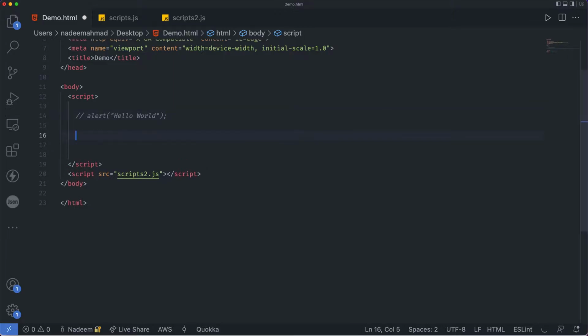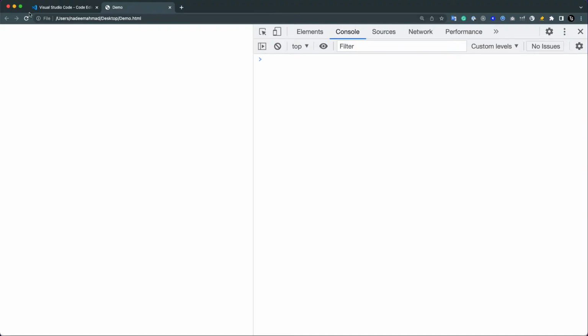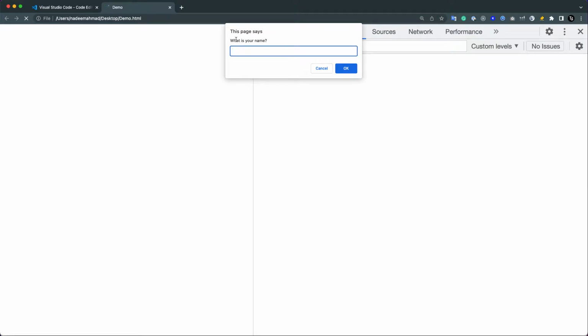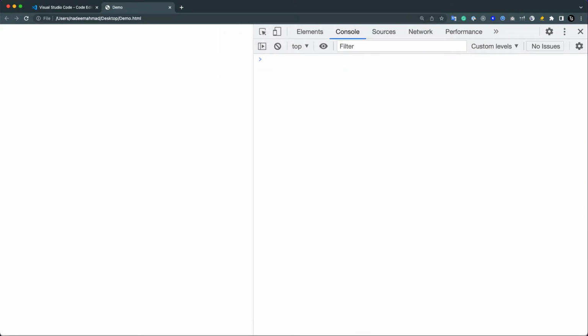Let's quickly dive into this, and we just talked about alert. Let's comment this out and see the prompt. Prompts basically accept two parameters. You can see over here there's a message parameter and there is a default value, and you can provide both of them, but the second one is optional. For example, I have a question over here, what is your name? I save it and refresh. You can see now we have a message, but with the message we have a small input window where you can just type in something. It's asking about my name. So for example, I can put my name is Dante. I can put the name, I can cancel it, or I can just press OK. So this is how it really works.